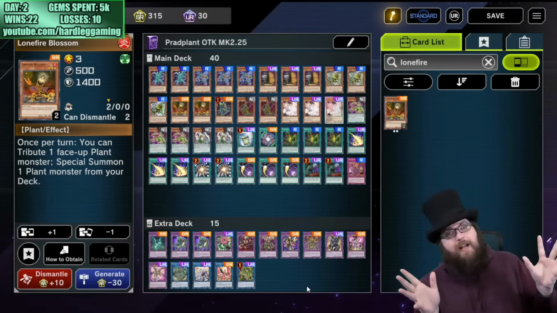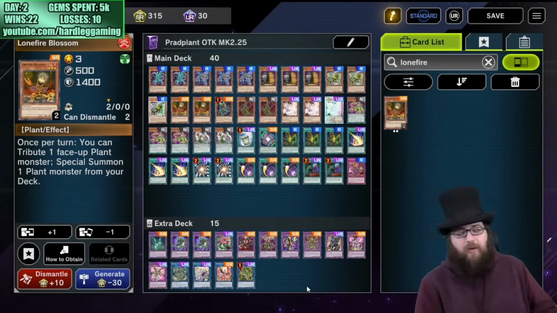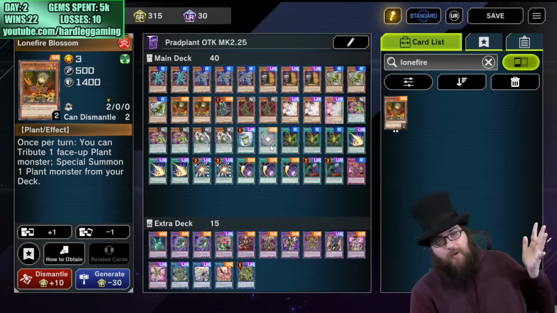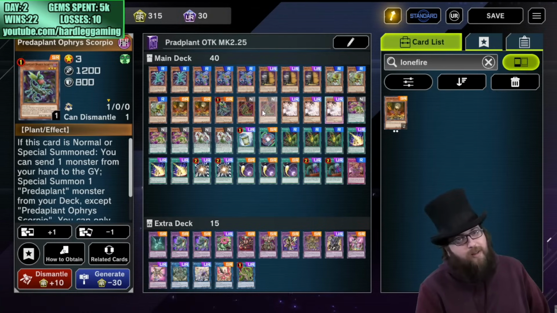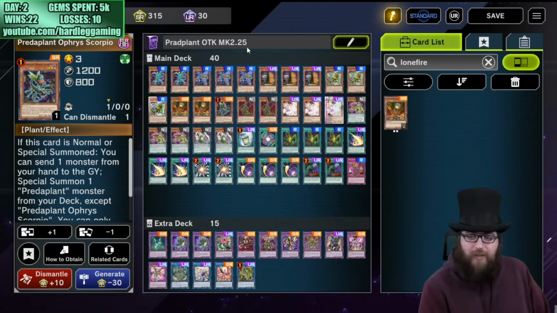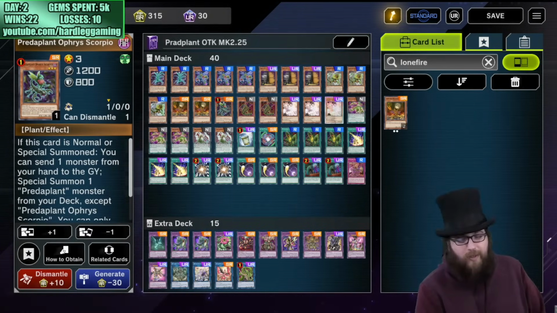All right, tiny, almost insignificant change from the deck. I decided to go ahead and remove polymerization because we've never actually used the regular polymerization. There's chances where it could come up. Maybe we'll find out that we miss it later, but for now, I'd rather just have more monsters. So we took that out and we crafted another Lone Fire. So that's another chance to get into Orphis Scorpio. Hopefully that should do, well, just marginally better. This is version 2.25.